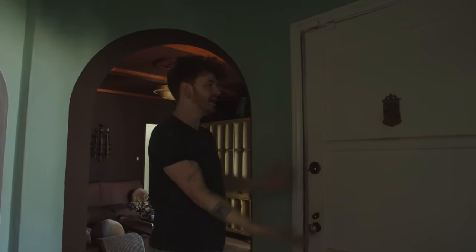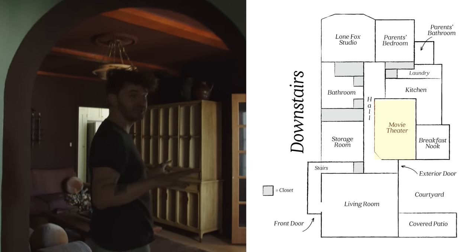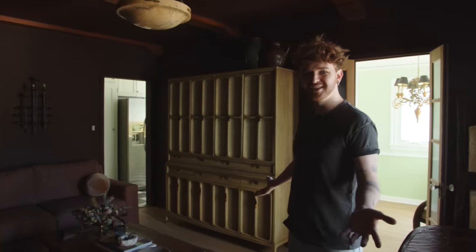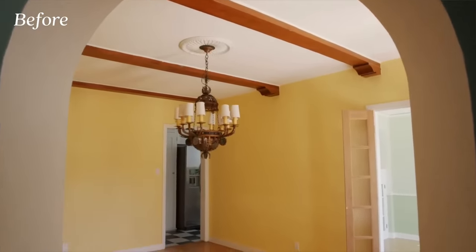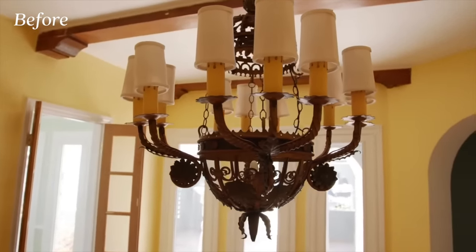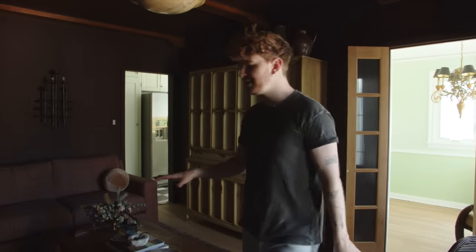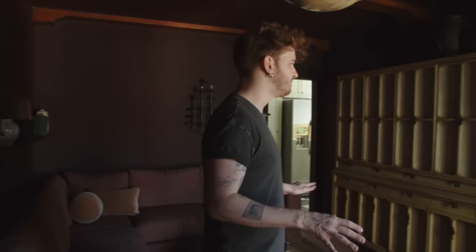This actually is the door for the lower unit — if we didn't have that archway over there, this is how you would enter. This formerly used to be the dining room of the lower unit, but I transitioned it into my movie theater slash game room. I love this room so much — it's one of the only finished spaces in the house. I ended up finding this sofa, had it reupholstered, and was so excited to start designing the space, which is why it came together pretty quickly.